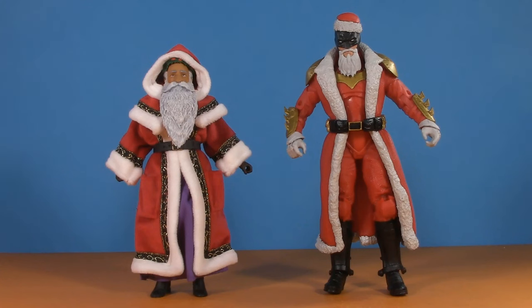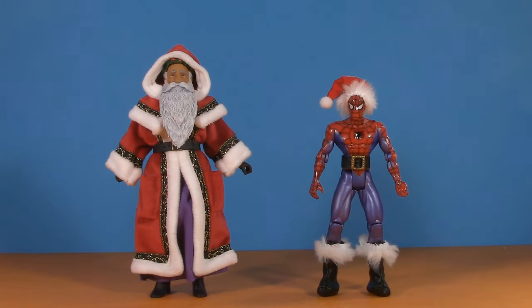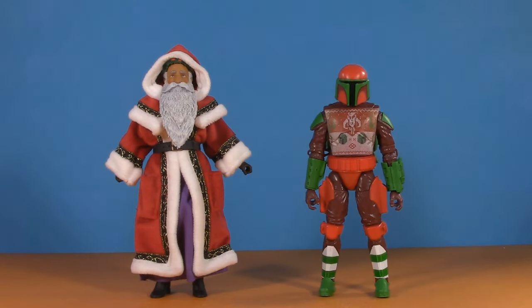For a very different kind of Santa though, here we have Batman Santa by McFarlane Toys, but for a few other festive figures, here's Holiday Harley by DC Collectibles, Spider-Man from the Holiday 2-Pack by Toy Biz, and the Mandalorian all in time for Life Day.